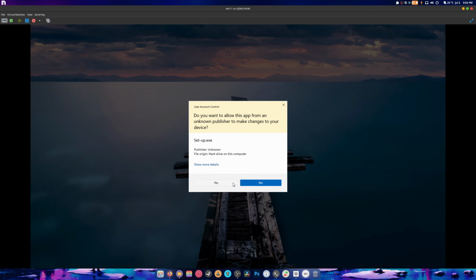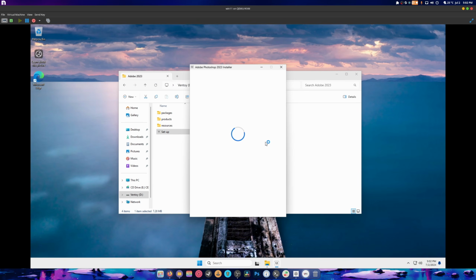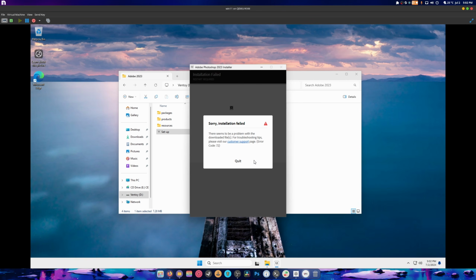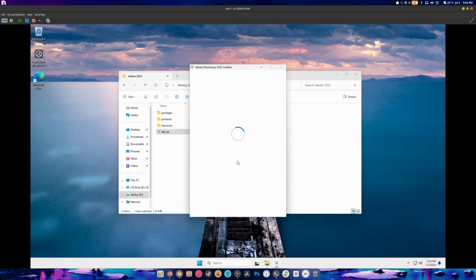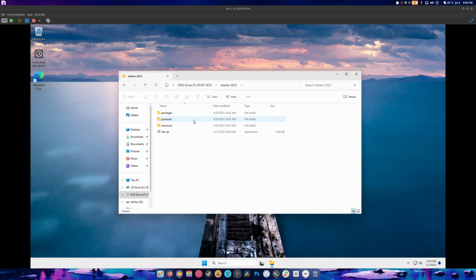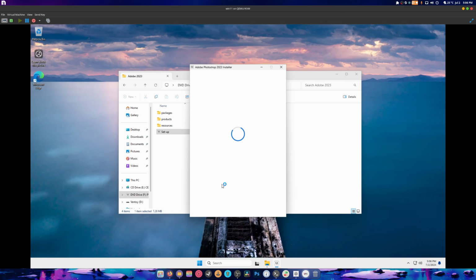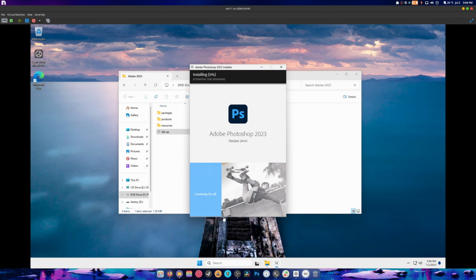Now, I've removed any names or anything from it. You will have to find this installer on your own. If you own this legally, you can do so. Oh, was it one of those ones where it just refuses? I hate those ones. They make me mad. Give me a second. All right, let's hope that this one works. It should. Yes. I don't know why it's arguing if it doesn't. Maybe we have to install some stuff. Nope. And there it goes.